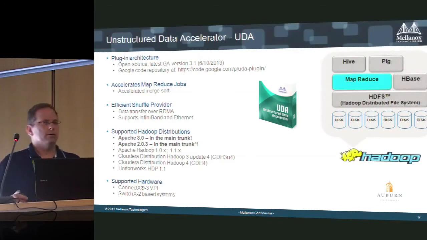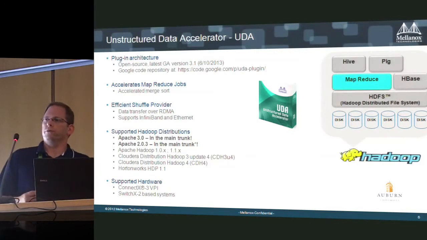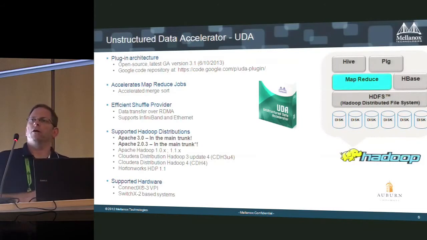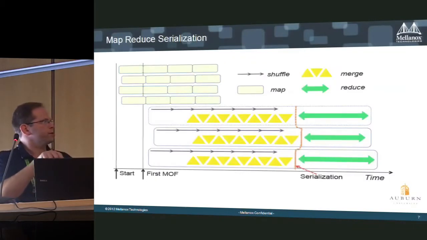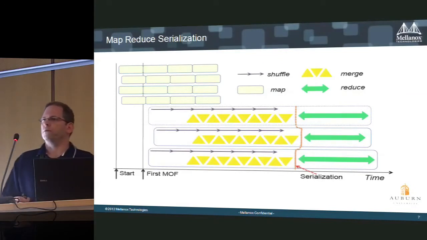The idea is that the Hadoop framework, the analytic portion of it, has a serialization process in it. You have to do the mapping, then you have to do the shuffle and merge, which moves the map output files into the reducer node if it's not on the same node, and then you have to start to do your function of reduction. There's a big serialization process and a stop point, where you have to wait for all the merging to happen.